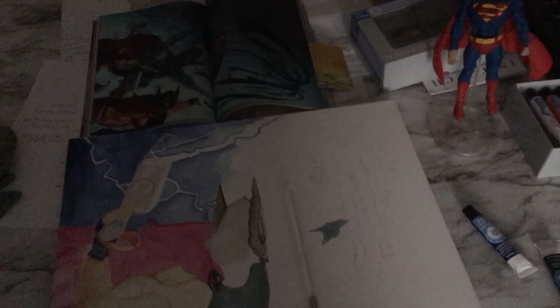In my painting, Thor is pointing to Superman — that's a Todd McFarlane issue of Superman. He did one of Superman and Batman; there's a really awesome toy run he did — Batman and Superman. He might still be doing it, but I just randomly saw it at Walmart and was like, 'Oh my gosh, it's incredible.' The guy from Spawn — Todd McFarlane, the creator of Spawn — has gotten into making toys, which is pretty cool.